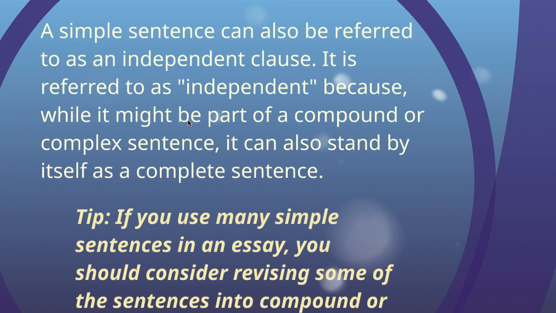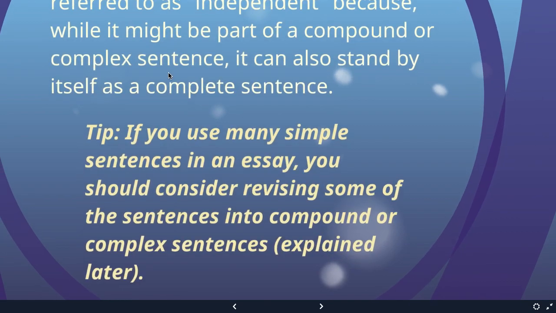So if you were to put a comma there without putting the word after it, technically it would not be a comma splice. There's two things that kind of get confused: a comma splice and a run-on sentence. I'll show you an example of a comma splice coming up. A run-on sentence should have punctuation that's missing. A comma splice usually has a comma, but it doesn't have a conjunction to keep it together. So if you put a comma there but you didn't have the word but, that would be a comma splice.